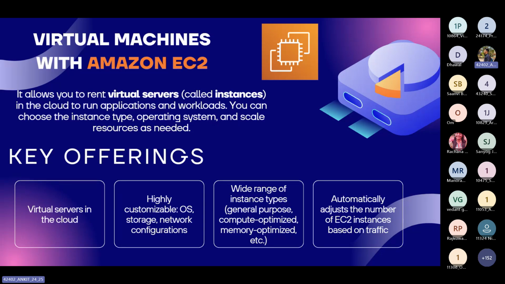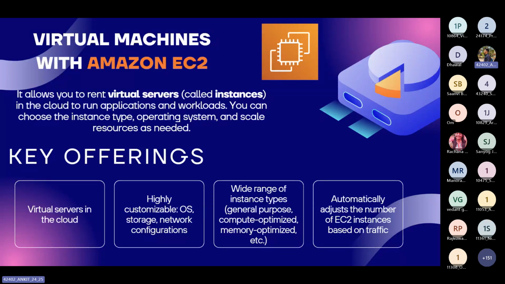So it basically allows you to rent virtual servers, which you can refer to as instances. You can create multiple instances, configure each of them independently, isolate them in your workflows, and each instance can have different configurations. Then you can choose the instance types and operating system. Since these are similar to virtual machines, they definitely need an operating system to work on, like Linux, Windows, etc. And AWS provides a variety of options to choose from.